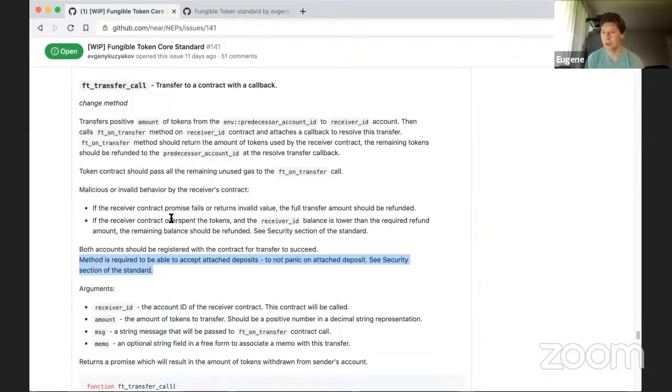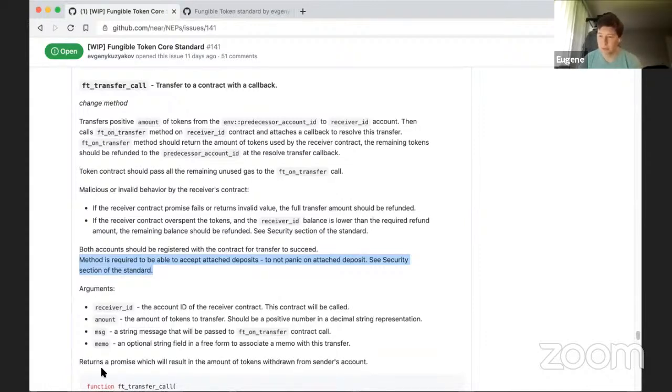Like you actually want to be able to call transfers as fast as possible from the front end, for example, without having to confirm every transfer through a wallet. If the answer is yes, there's still a workaround. You can implement another method, like a proxy method, that will just wrap this FT transfer call with a method that attaches one yoctoNEAR, and this way the user doesn't need to attach it.